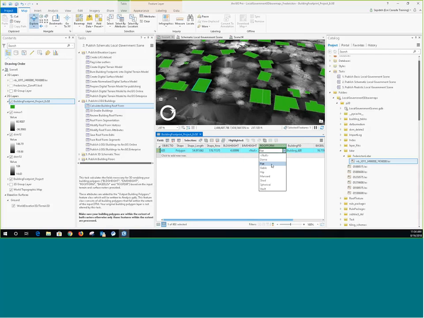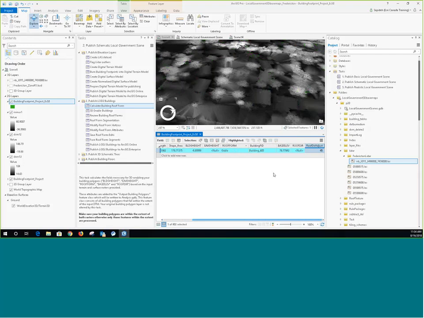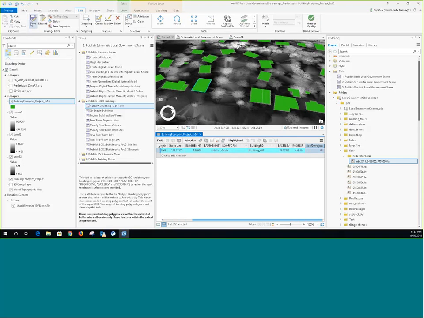I can change the roof form for this particular building, and also I wanted to change the roof direction and adjust it to 45 degrees. As soon as you change your parameter in the attribute table, you should go to the Edit tab and save your edits.